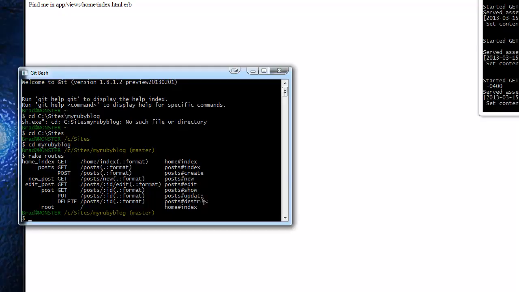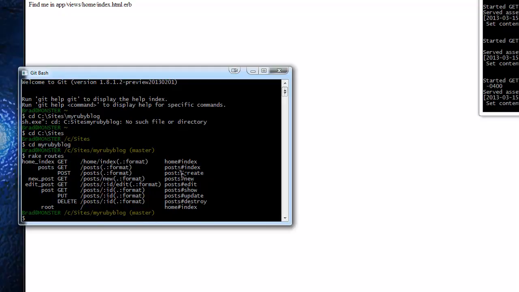Edit and update are the same thing. If you go to post /edit, you'll have the edit form for the post. And then when you click save, it'll run the update action, which actually does the actual process of saving it. And what else do we have here? We have show, and that's used for displaying just one post as opposed to a list of them or a blog roll or something like that. And then destroy is just delete. If you go to edit and then you click the delete button, that hands it off to the destroy action.